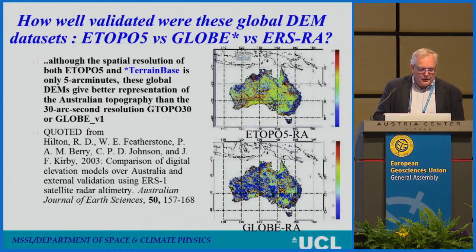So here's an example of one of the reasons why, an assessment of the elevation data against ERS-1 radar altimetry for the continent of Australia from a paper from 2003. And there's two different data sets, one's at 1 kilometre, the GLOBE data set or TerrainBase, and the other one is this 10 kilometre. And in fact, the old military map data in this particular place has much closer agreement. You don't need to be able to read numbers here. You can see that it's green, and the other one is blue. And the blue means that there's a large negative bias in the GLOBE data sets, as well as some very significant differences of the order of kilometres.